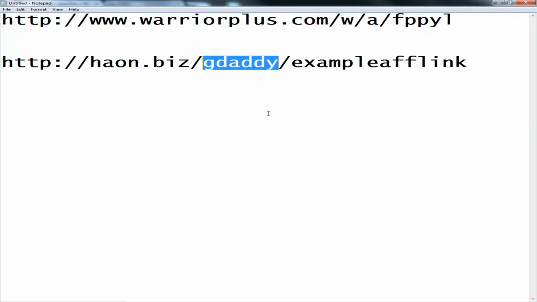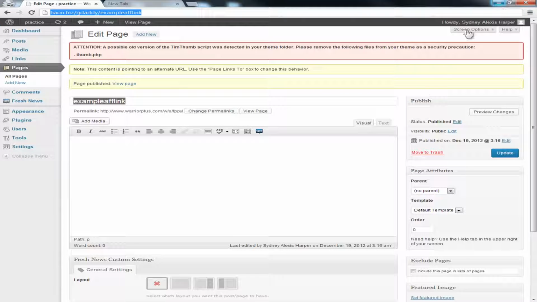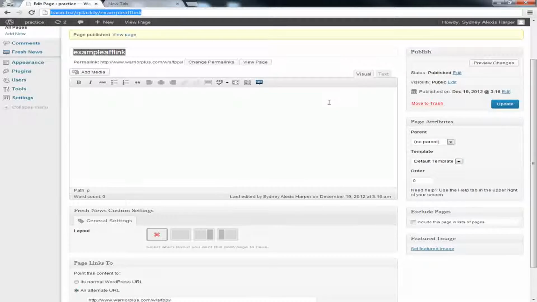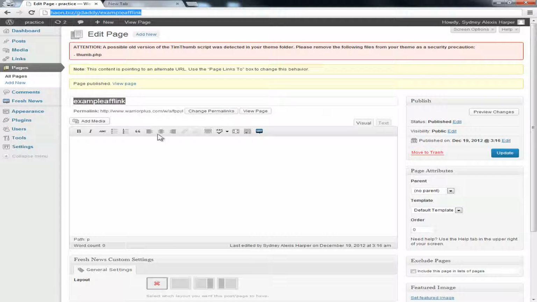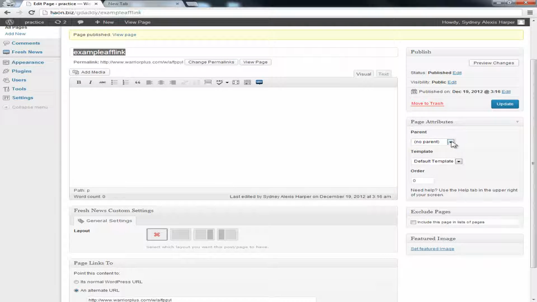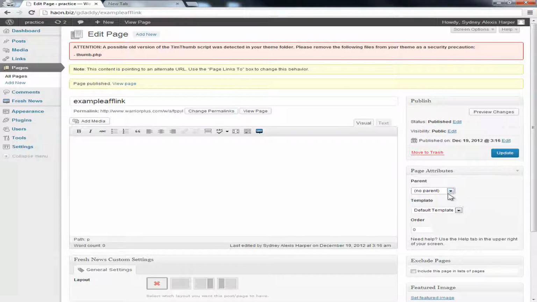The way that you can do that within WordPress is a couple of different ways. What we can do is we can make this example aff link a child of another parent link. Now this is already done, so we're going to leave this here for now.